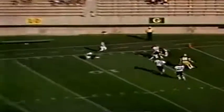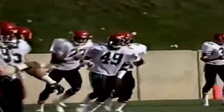And Miller, running out of trouble, fires long downfield. It is intercepted. Vernon Dean, boy, did he play that like a center fielder. And Rick Boyer, linebacker, all the way down at the five-yard line. Nice linebacker drop. And the Aztecs come up with their second interception and take over the football. Rick has good speed. And last year, he was the leading interceptor on the Aztec ball club with three. We see it again. A lot of pressure here on Miller. He scrambles, just throws it up for grabs. The Aztecs are just playing a deep zone and just sitting back there, trying to prevent the touchdown. And Vernon Dean, as Ron said, playing it like a center fielder.